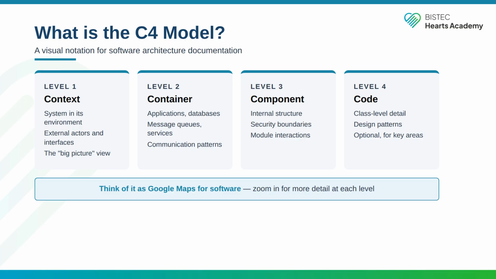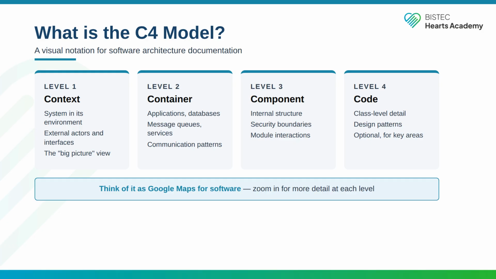The audience for a context diagram is non-technical stakeholders. Your CEO, your compliance officer, a new engineer on their first day. Anyone who needs to understand what the system does without knowing how. Level 2 is container. Now we zoom in. The single FinFlow box splits into its major runtime components: web apps, APIs, databases, message queues, caches. A container in C4 is not a Docker container.